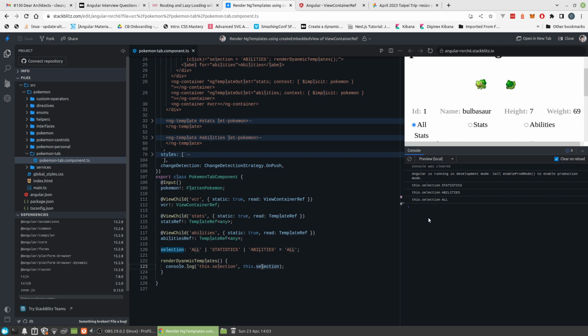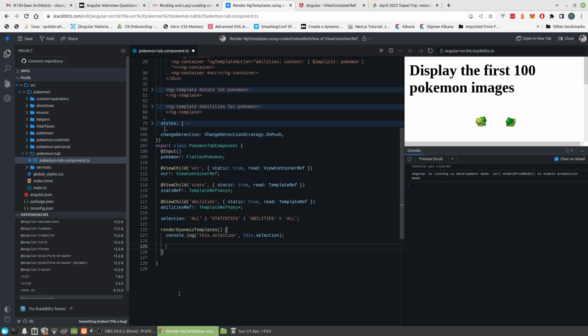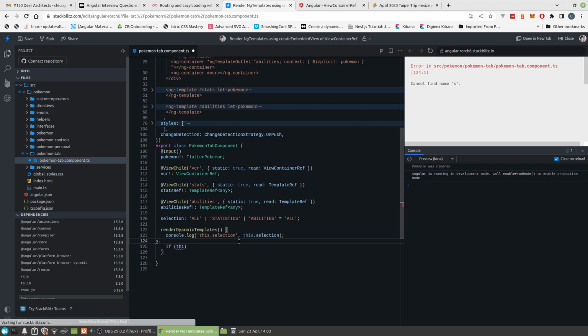Select all. Okay, then this.selection equals all. After I do that, I can use this.selection to determine the template refs that need to display dynamically.